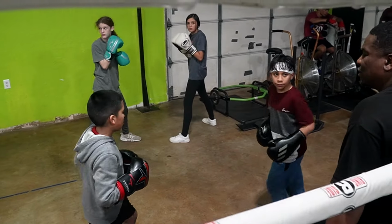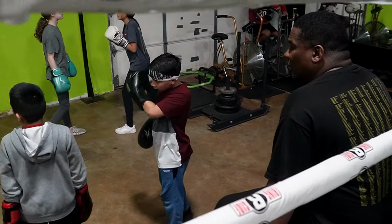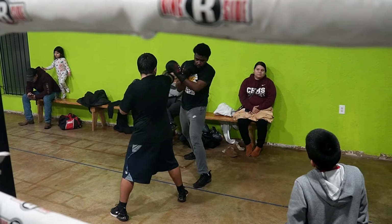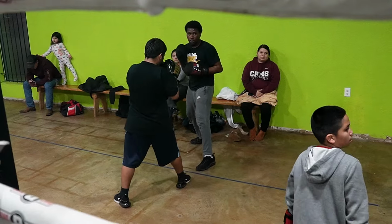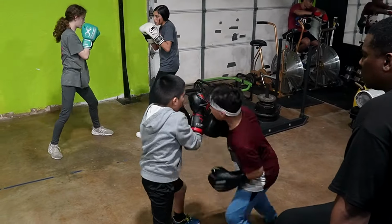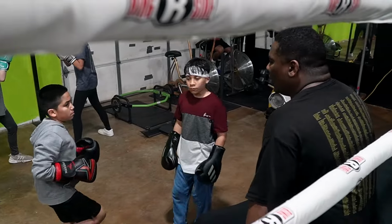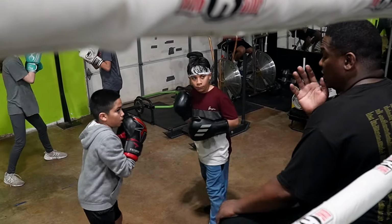Hold up. Depends on what side you're at. You're southpaw? Okay, so 1. Cross the 1 over. It's still the same thing. Cross it over. 1. Now, 2. So you can roll back the other way. Ready? 1-2. Cross it over. Make sure you push it over across the body. Okay? 1-2. Don't panic, bro. Push it across.